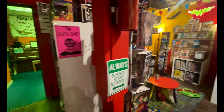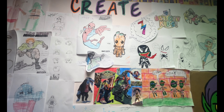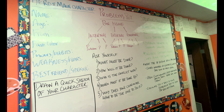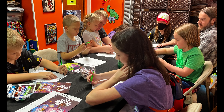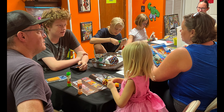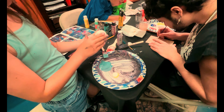Just beyond our kids section, you'll discover our classroom. Here, we hope imagination comes to life. The room is decorated with art from kids in the community, original comic art, and a guide on how comics are made. The whiteboard is useful when teaching our workshops. We host a variety of in-shop classes each month, from comic creation workshops, to reading classes, to advanced art classes taught by local published artists. Most of our programming is free to help people have an affordable way to get creative. And even if you can't make one of our classes, we have supplies available every day for collage art, drawing, painting, and more.